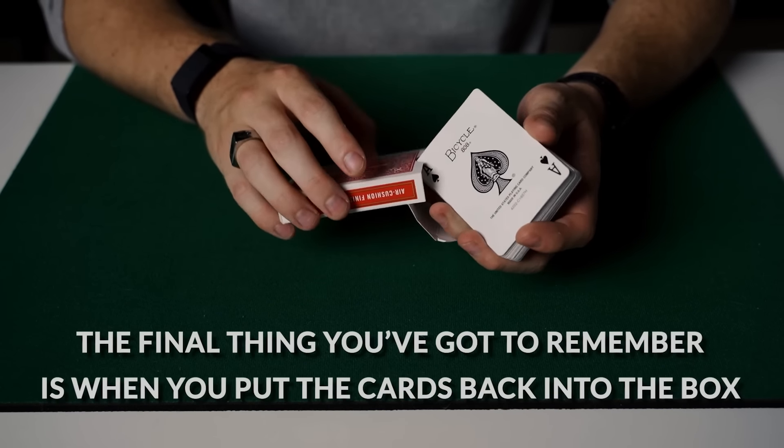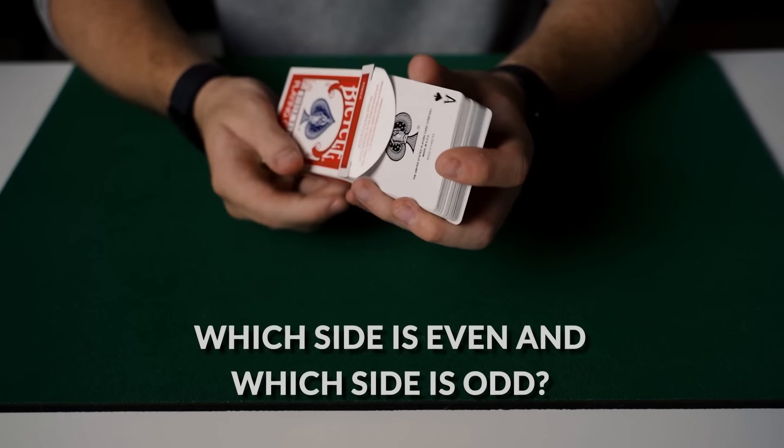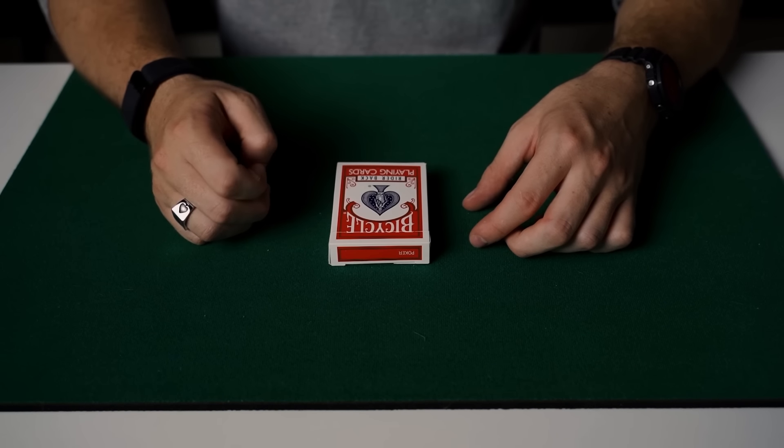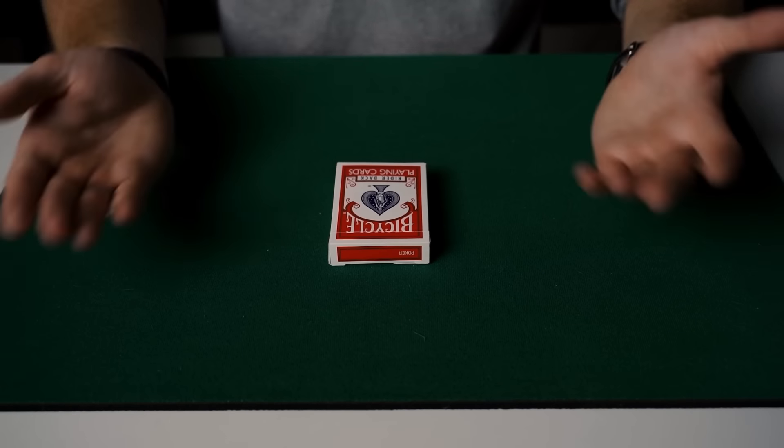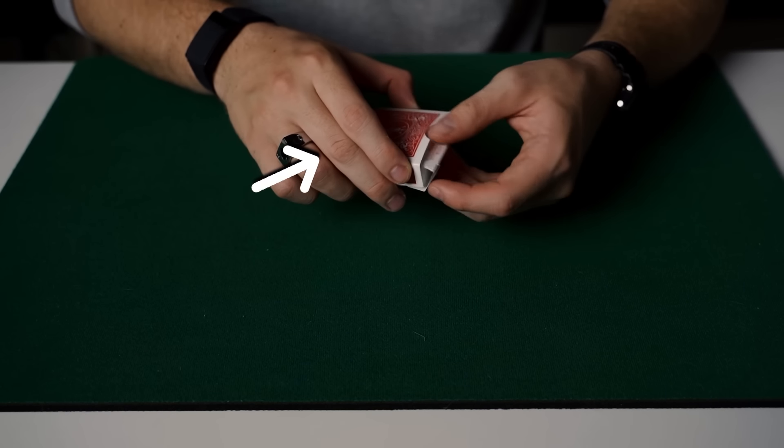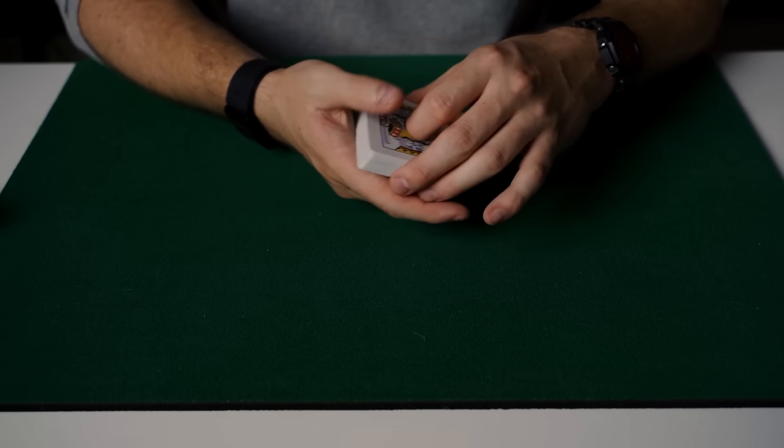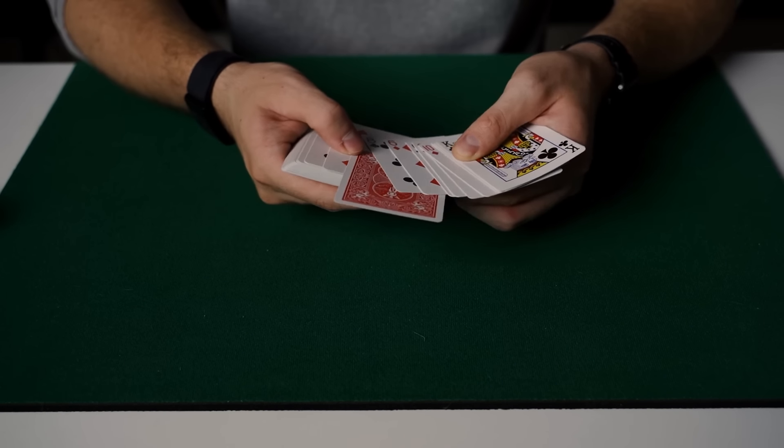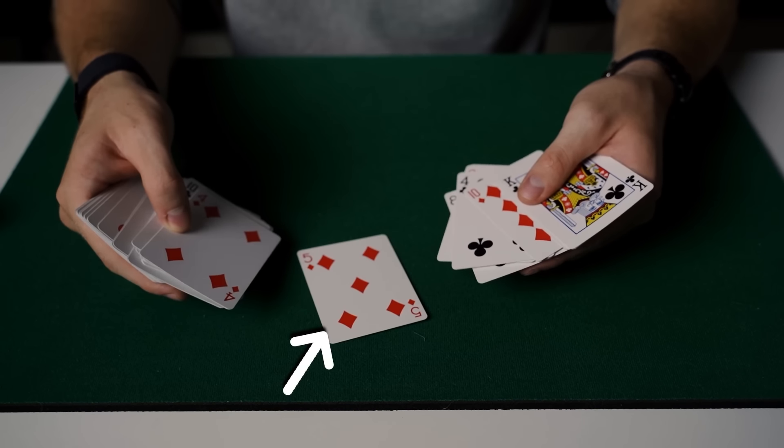The final thing you've got to remember is when you put the cards back into the box, which side is even and which side is odd. So I always have the odd side face-up like this. So let me give you an example. Let's just say the spectator says they're thinking of the 5 of Diamonds. You know that 5 plus 8 equals 13 and the opposite of Diamonds is Clubs. So you're looking for the 8 of Clubs. So 8 is even. So we know that this side up is odd. So we turn the deck over to the even side and then we pull out all the cards and we're looking for the 8 of Clubs. So we just go through the deck until we find the 8 of Clubs, which is here. And the card behind it, we know is going to be the spectator selection. You can show the rest of the cards are face down and then the one card that's face up is their 5 of Diamonds.